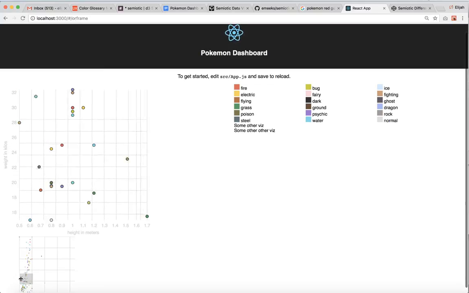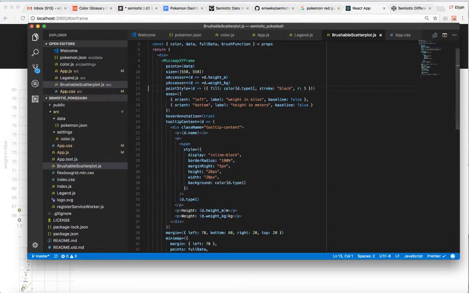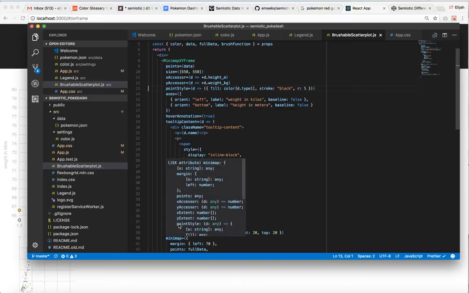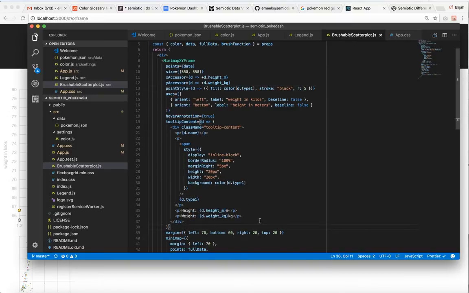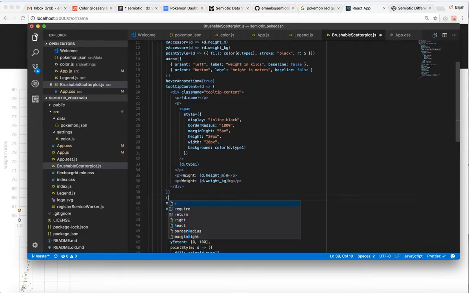But you might ask yourself, why are those crazy circles transitioning in such a crazy way? Well, what happens under the hood is that Semiotic tries to understand how you want to transition things. It guesses based on array position. So once you start filtering data and moving it around, it doesn't know that this data point corresponds to that data point unless you tell it to. So you have to send it a render key function. That render key function should point to a unique identifier that becomes your render key.